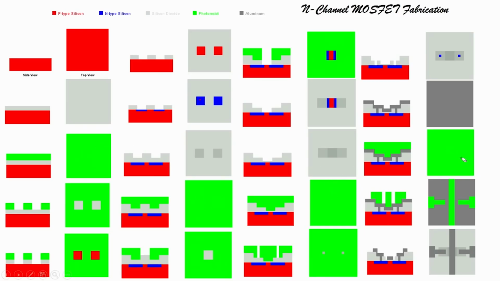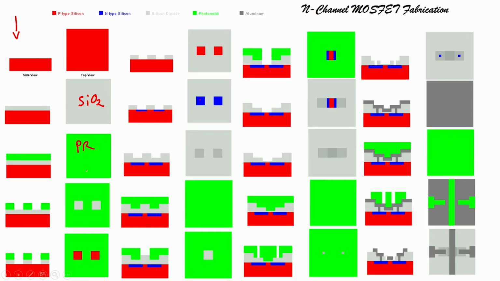what we have done here, starting from here. Concentrate. P type silicon we have taken, then we have grown silicon dioxide. On this silicon dioxide we have spin coated photoresist. After that we have done the lithography technique. Whenever I say lithography, that means photolithography.